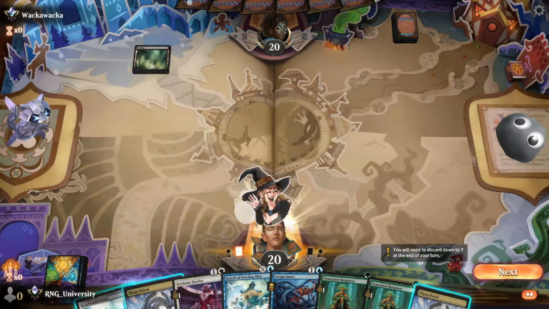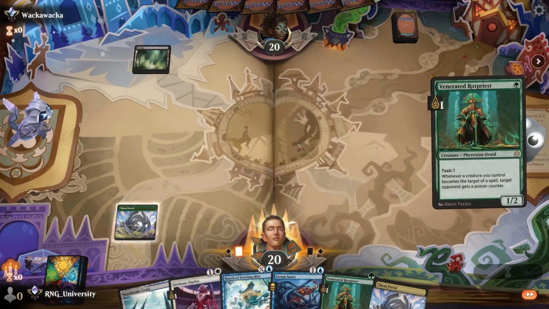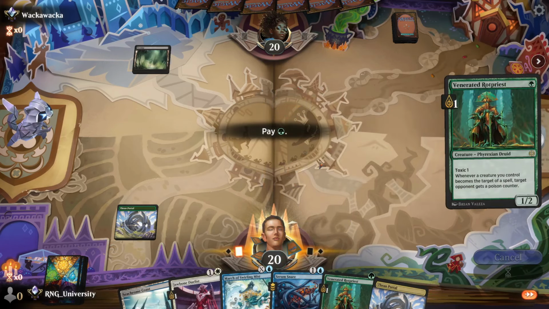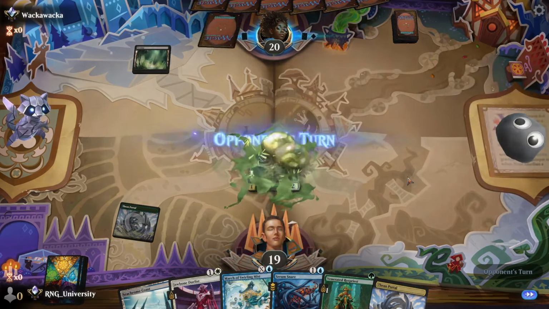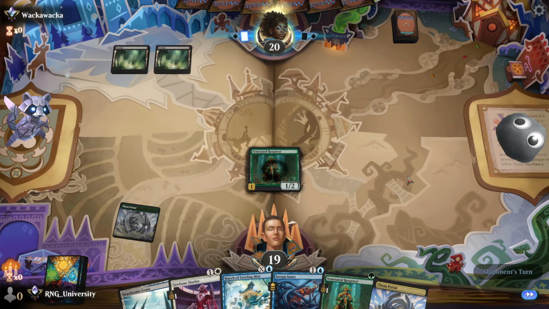Alright, let's get the green. Get the Rot Priest. I don't know why the audio keeps cutting out like that. Something's going on. Okay, so it's back.